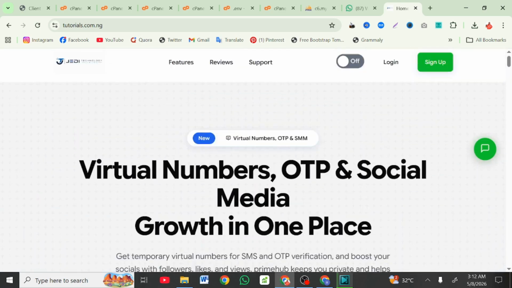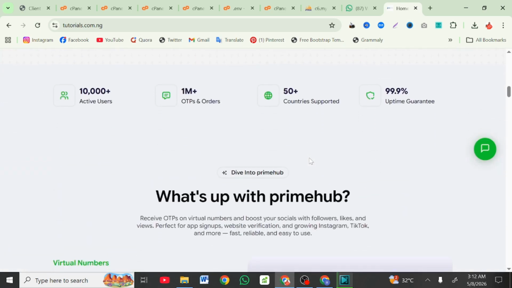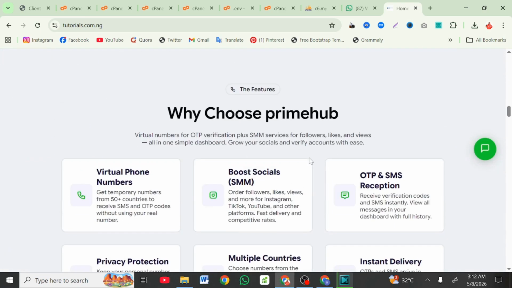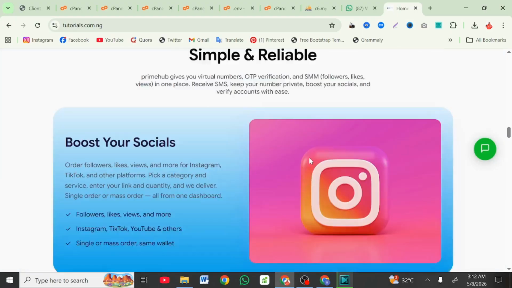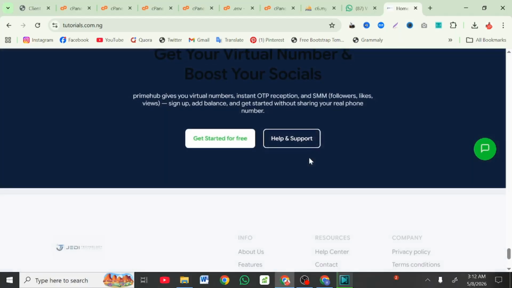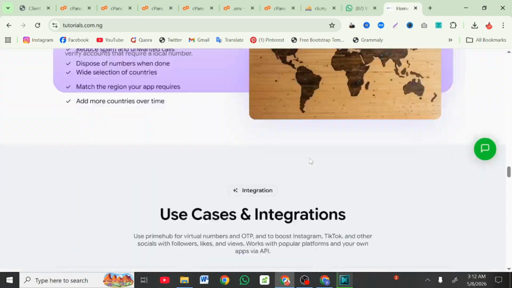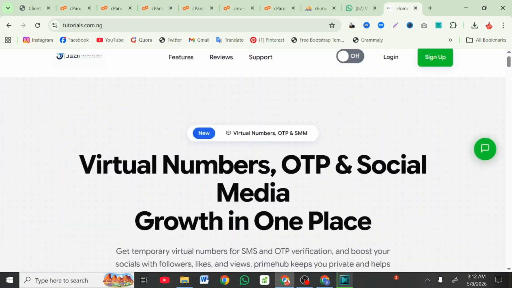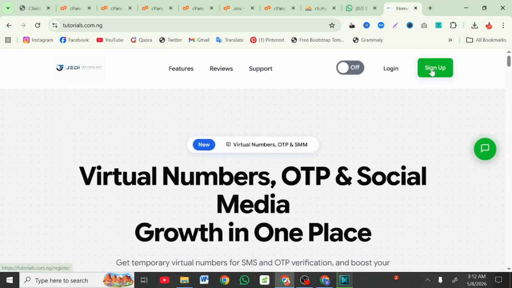So now this is the site we're going to be building. It's going to be a virtual number site and a log marketplace website. So this is how we're going to be building it. Let's go create an account so you can see how it looks. So you come to the top. Now we use this site for a lot of people, and the site is really amazing.